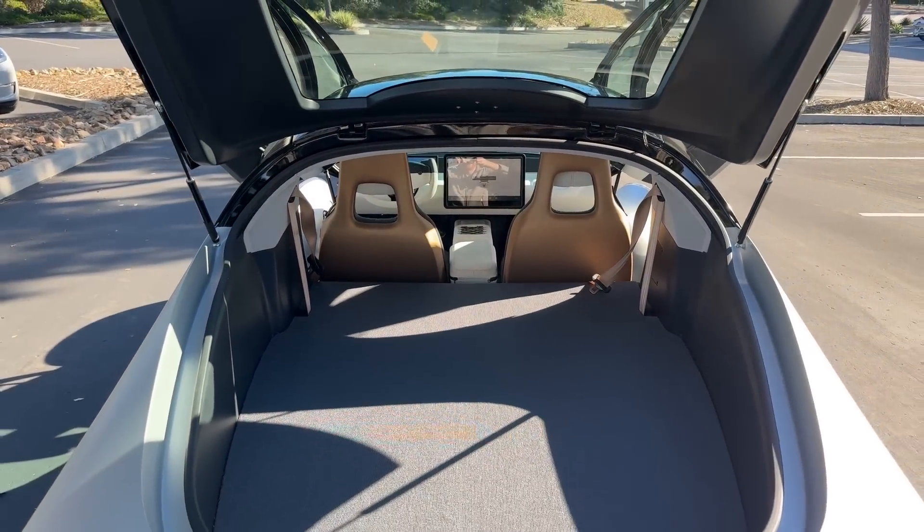You don't have to worry about sliding the seats all the way back because there's no second row, so they could easily sacrifice six inches to a foot of legroom if needed to accommodate the motor. The 0-60 time will be officially confirmed with the PI2 once they rig it up with full power and the production intent battery pack, which should be within the next couple of months — we're talking six to eight weeks. They'll be able to do launches, fine-tune it, and figure out how to deliver the right amount of power without making the tires slip. But even if the tires slip, this thing is going to be fast and crazy fun.